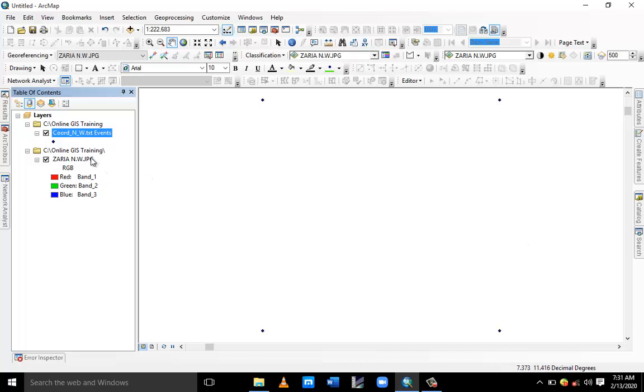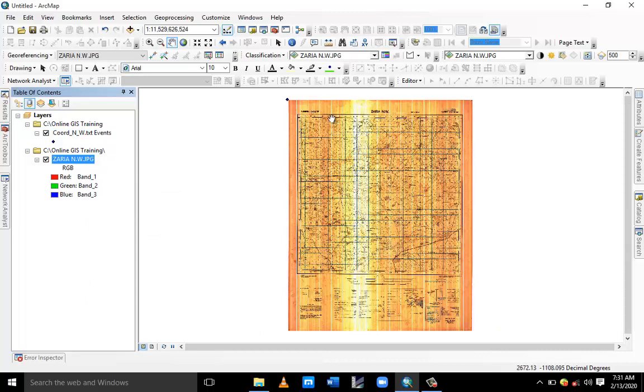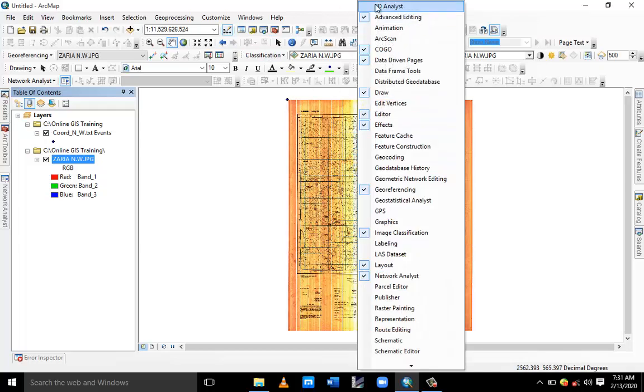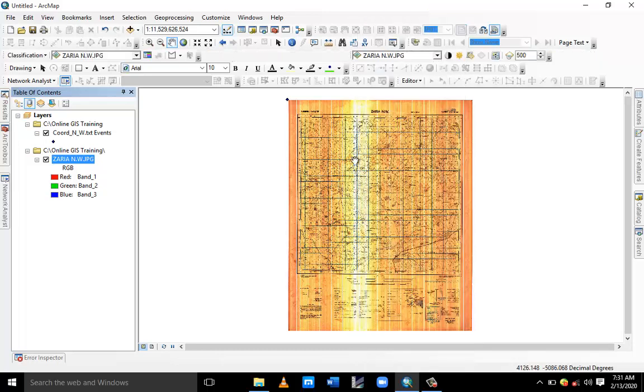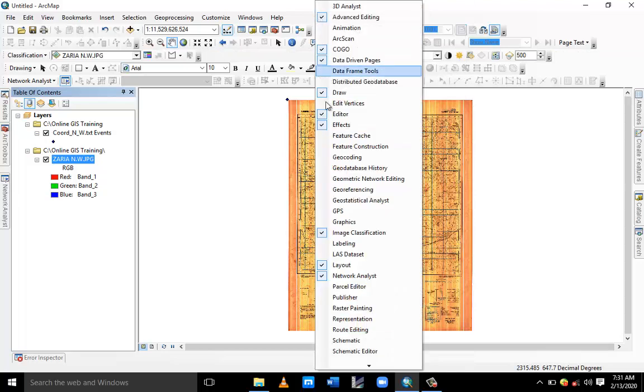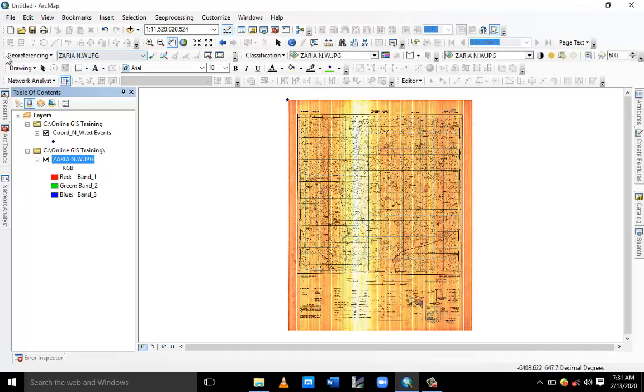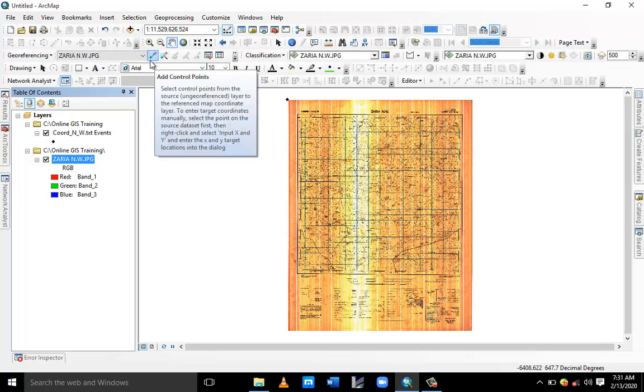So now the next thing for us to do is to bring out a tool to move this map into this small place. To do that, you can always come anywhere here, just right click, you see a lot of extensions, then you look for Georeferencing. Mine is checked. If yours is not checked, you have to check it to have access to it. So once I check it, you can see I'm having it here, and these are the modules on it.